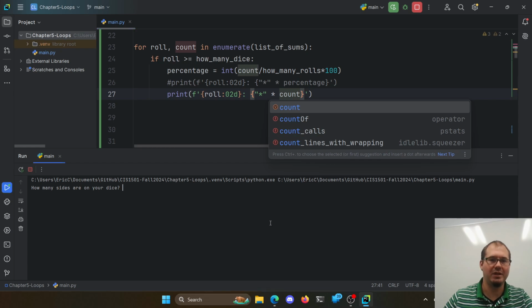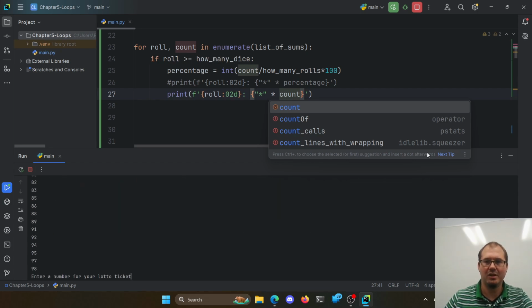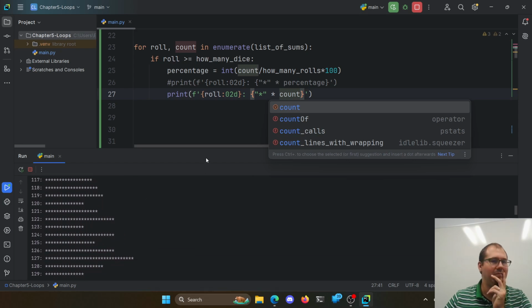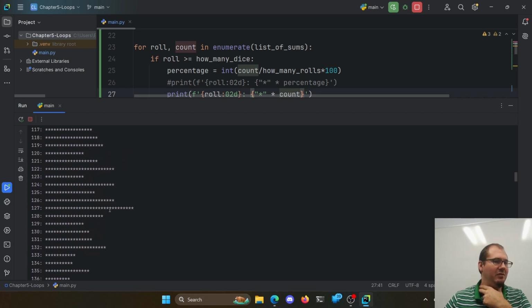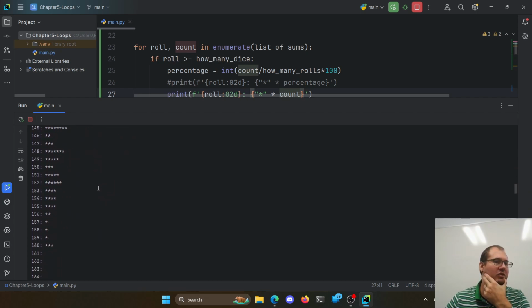So now if we do it 1,000 times, like, what do we say? 17-sided dice, 13 times or something. We'll do it 1,000 times. So we'll have 1,000 stars total here. Most of them showed up in the middle, looks like. Right? So this was not percentage, this was actual, this is how many times it showed up here. So this should be 1,000 stars got printed off.